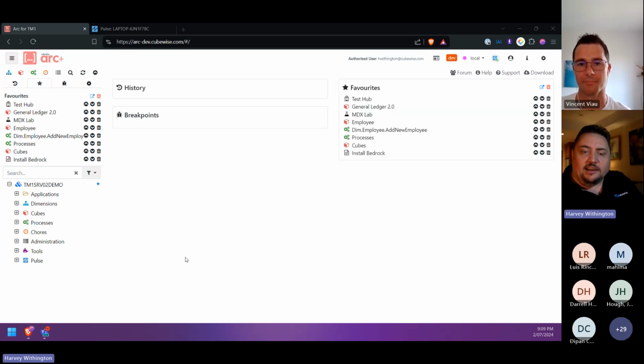It's basically the key to robust, efficient code. I come from a software background, so unit testing is sort of built into my DNA, but in the TM1 world, this isn't really the case. And quite often it gets overlooked and issues are just left to be found by users in the UAT session. Quite often that's not enough. Things fall through the cracks.